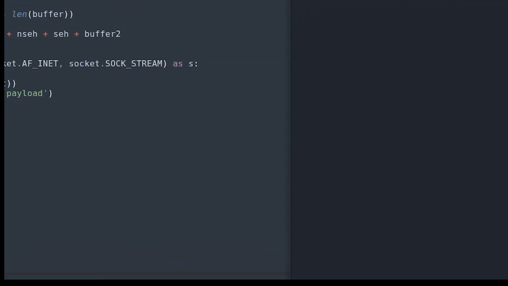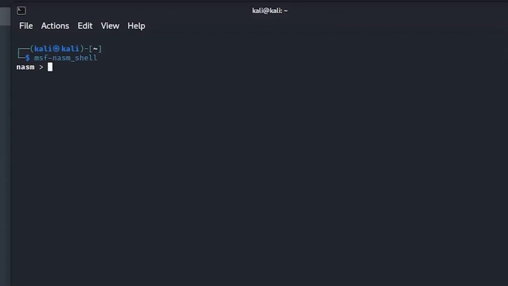Back in our Linux machine, we can use the msf-nasm_shell to convert the assembly instructions that we are going to use for our jump code to the CPU opcodes that we will add to our exploit script. When converting the assembly instruction add ESP, 1500, which is the offset we calculated in WinDbg earlier, we see that we got some null bytes in the CPU opcodes, so we can't use that instruction right here since the null byte is a bad character.